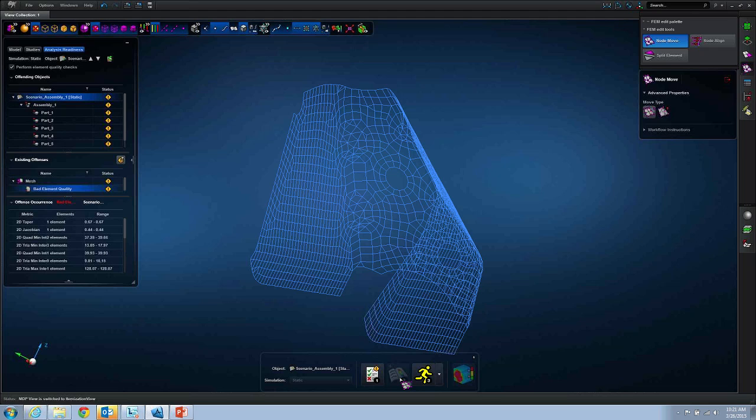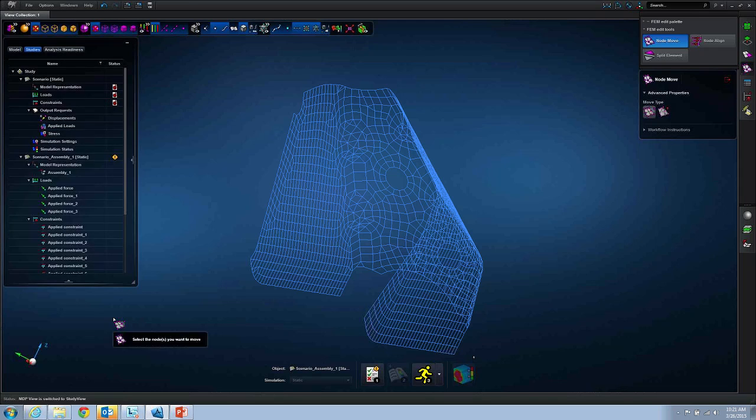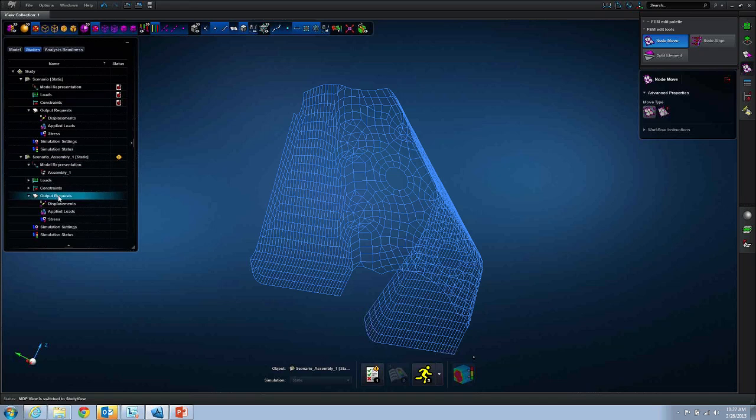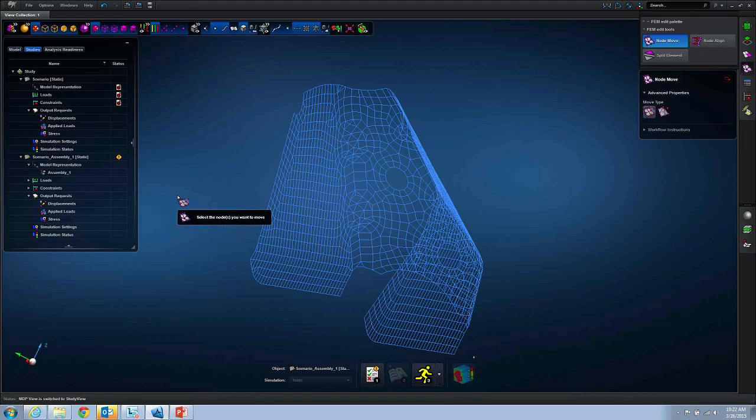This is analogous to what you are all familiar with: creating the executive control, case control, and bulk data, and exporting the deck. None of those things are necessary in our system because everything is built in. Now under the Studies tab, you see the assembly representation of that model, the one we created, and it has no errors, so-called information only. This is the assembly that it created by default, and it used the loads that were applied to the system and all the constraints, and also created the default output requests. As you can see here, it's going to give us displacements, applied loads, and the stresses, etc. And now it is ready to run the simulation.